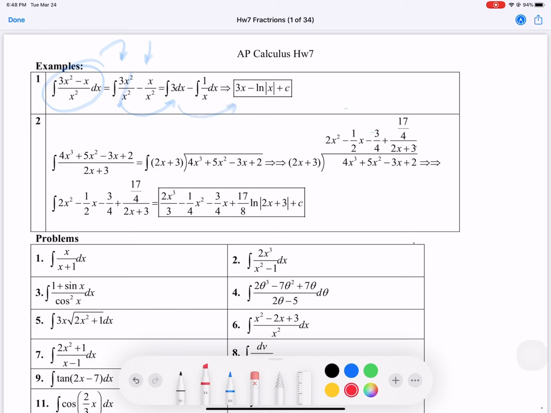And when I try to divide out x by x squared here, we can't do it. So instead what we do is we reduce, and we end up with 1 over x. Now 1 over x is just an identity that we have before, and just a reminder, the integral of 1 over x dx is equal to ln of absolute value of x plus c. So a lot of the times when we end up with these dividing problems, we'll end up with this natural log function at the end.